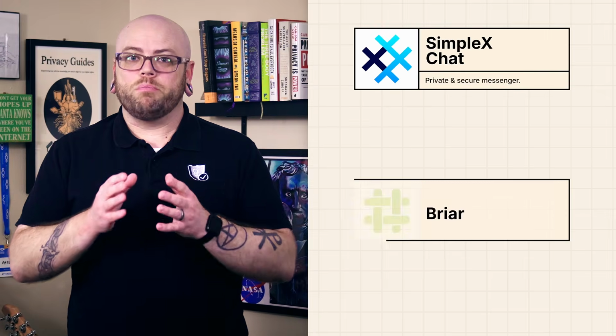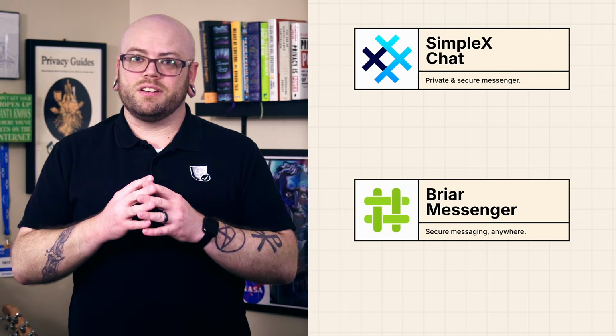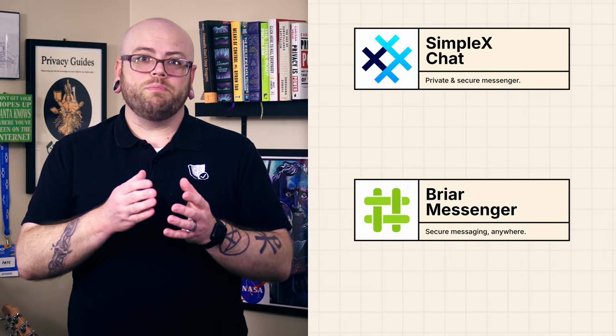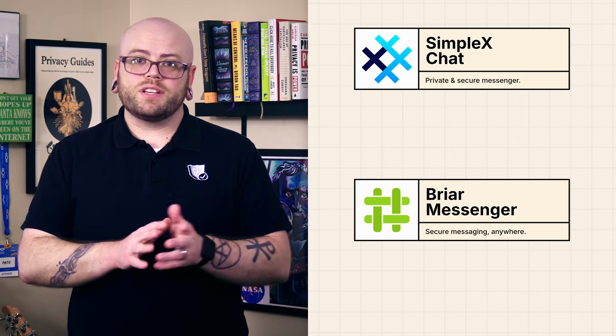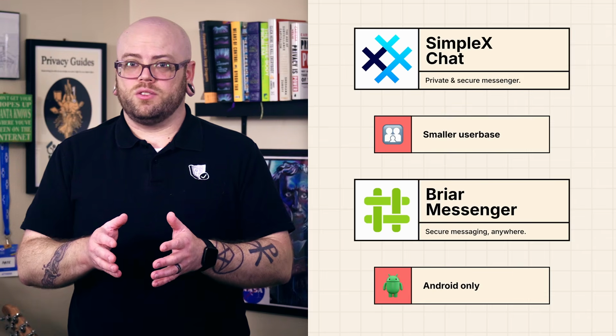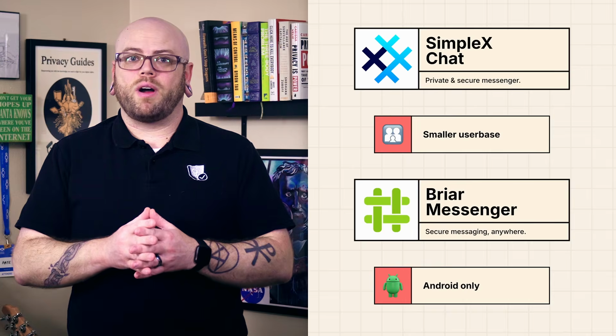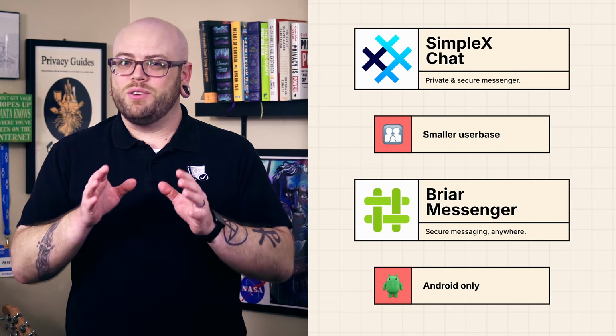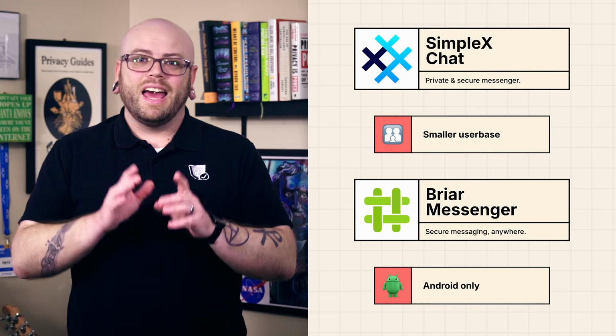provider wanted to. Now, one solution here is to use one of the other messengers we recommend, and that's not a bad idea. SimpleX and Briar both do have built-in censorship-resistant features, but there's a lot of reasons that you may not want to opt for this solution. For example, Briar is Android only, and SimpleX has a smaller user base than Signal. Thankfully, there is a solution that doesn't require you to get all your friends and family to switch if you've already convinced them all to get on Signal, and that's to run a Signal Proxy.